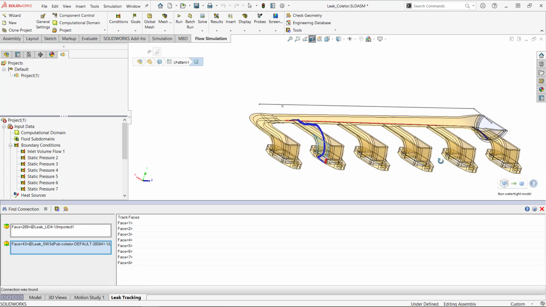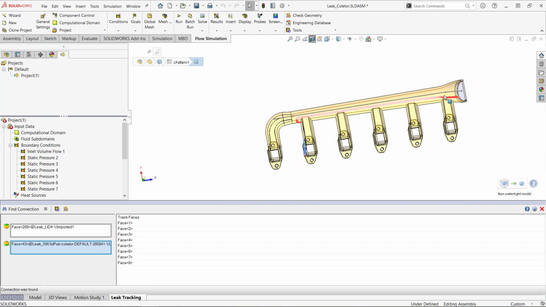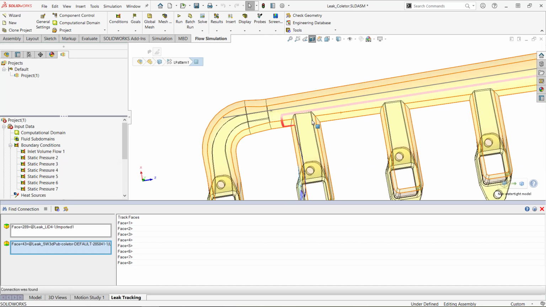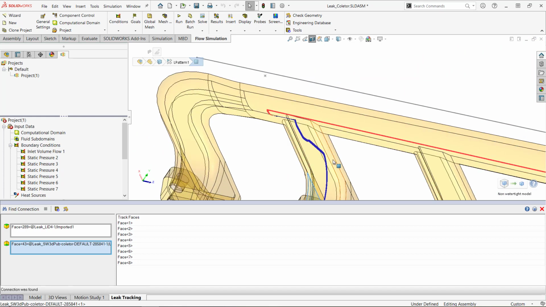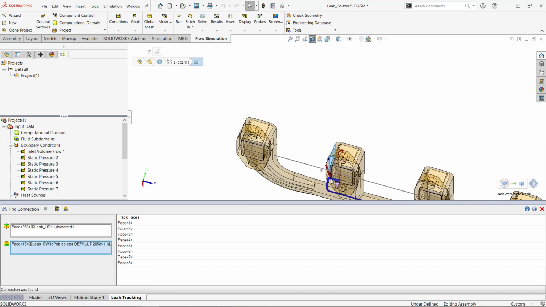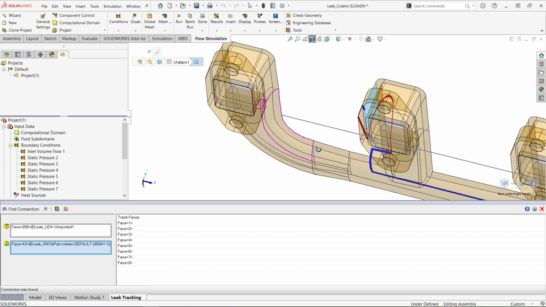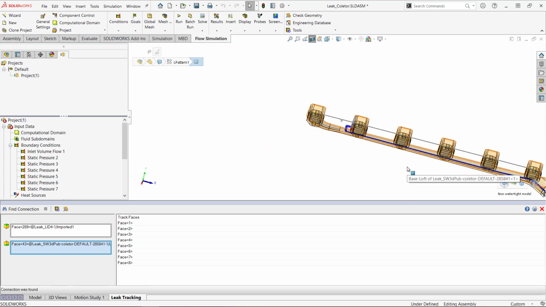At that point, SOLIDWORKS will analyze and will suggest a path between both surfaces. And it's up to us to go in and trace that path until we find where the model changes from an internal volume to an outside volume. And for us, it's along the area where I purposely moved that lid, about here. Again, this is going to give you some suggestions using a path, so it's up to us to look at the geometry and make our own conclusions as to what to do to fix the geometry. So that's how we identify leaks in SOLIDWORKS Flow Simulation with the utility.